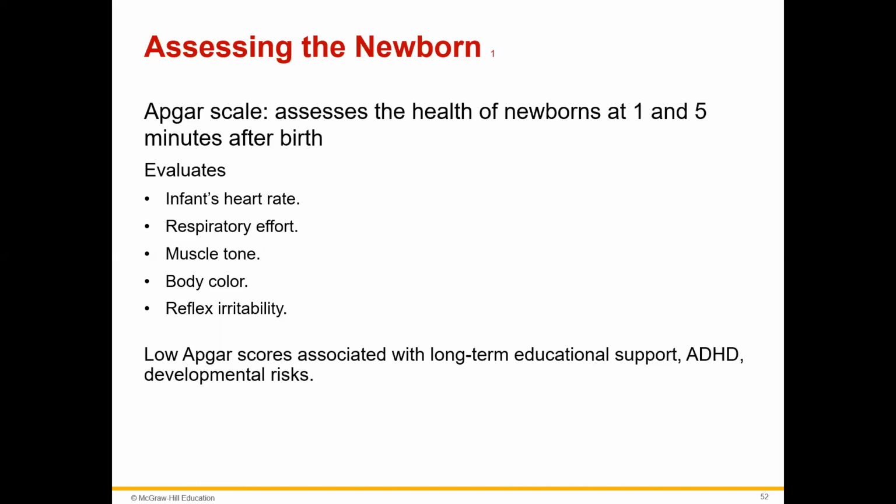after birth. It's very typical that a baby won't score perfectly at the 1-minute mark, so you see if the numbers rise by 5 minutes, or if they're lowering, that would tell you that there's danger and that the baby's worsening. So you want the 2 measurements so you can do comparisons. The 5 things that get measured are listed here: the infant's heart rate, respiratory effort, which is their breathing, the muscle tone, are they moving their limbs and whatnot, body color, you want it pinkish rather than blue. Blue would tell you, of course, that it's lacking oxygen.